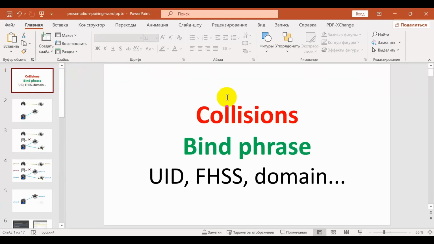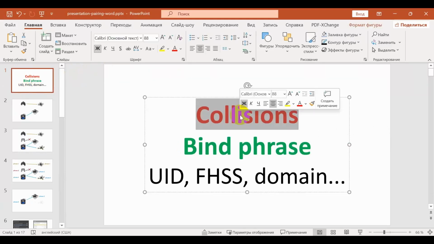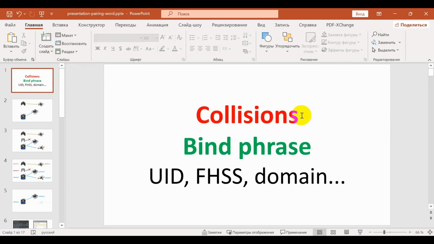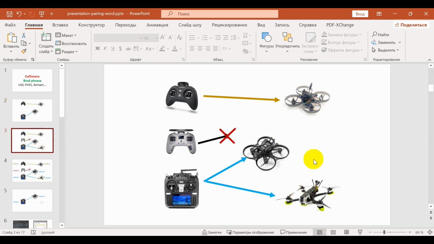Okay, now I will tell you about the binding phrase and how the ELRS protocol resolves collisions. As we are all used to, when we have one remote and one drone, we usually press the bind button on one, press the bind button on the other, and get everything in. But what if we have a more difficult situation?